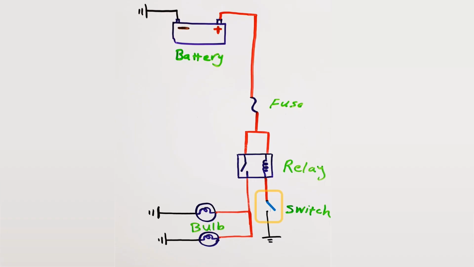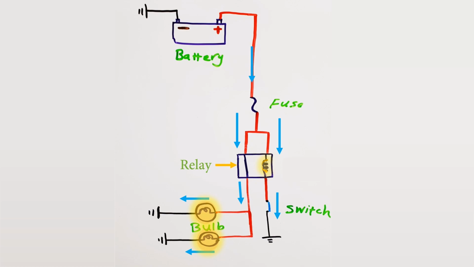Now, to solve these problems, we can isolate the switch from the main circuit and use thin wires to connect it to a relay. When this relay is activated by the switch, the coil inside makes a magnetic field that connects an internal switch for the main circuit. So this relay makes our design more optimum and efficient, and our circuit in its simplest form turns into this configuration.